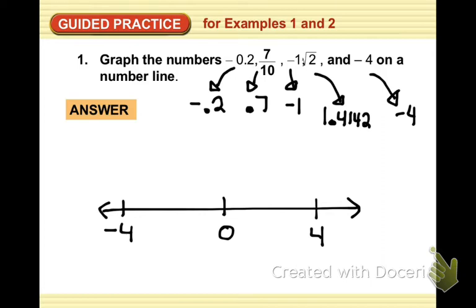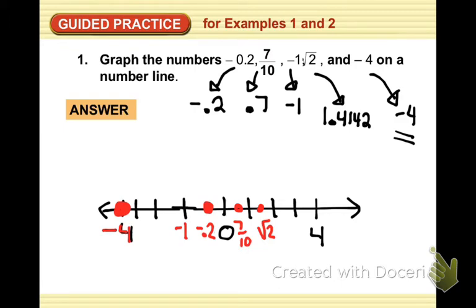I made a number line since my smallest number was -4, then I did equidistance from 0, and I made my largest number 4, and then just plot those points. So I've plotted my points. I left them in their original form, the 7/10 and the square root of 2. And remember, the square root of 2 is actually 1.4, which is nearly 1.5, so it lies between 1 and 2. And I understand my increments didn't come out very equidistant, but sorry about that.